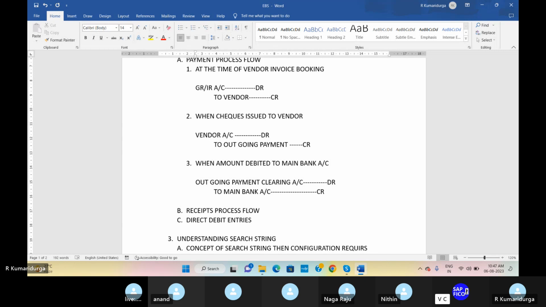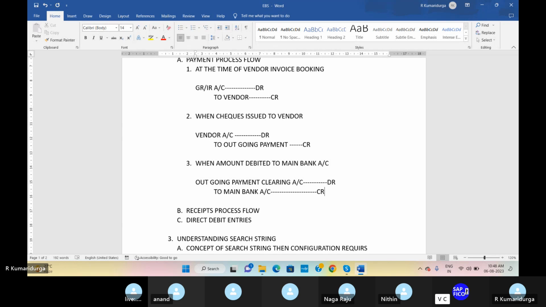So they will pay the amount to the particular vendor, and after that they will send the information to our organization, and we will prepare the bank statements. These are the entries. Electronic bank statement entries are very, very important. From the interview point of view, they will ask you these questions. They may give you difficult questions and try to confuse you, so don't be in confusion mode, be in a clear clarity mode.